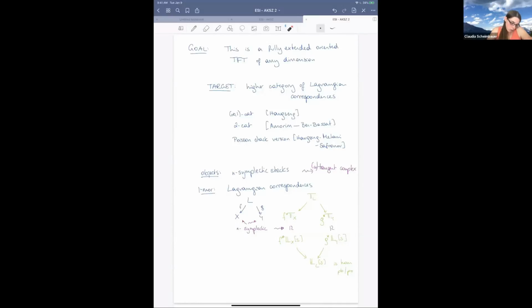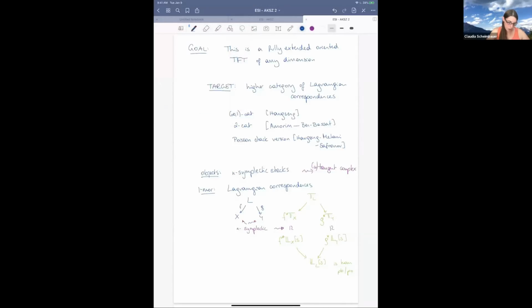Okay, and so the remaining part of being a Lagrangian correspondence, if you just look at this bottom half here, well, this looks very much like this top half dualized, and that's exactly what it is. So we now have here a square of chain complexes, and the condition for being a Lagrangian correspondence is that this is a homotopy pullback or pushout. Okay, so that's what it means to be Lagrangian.